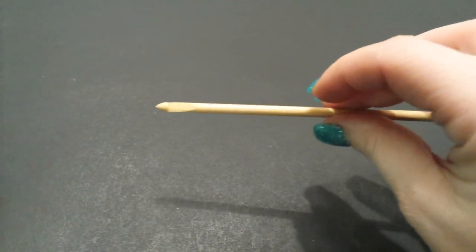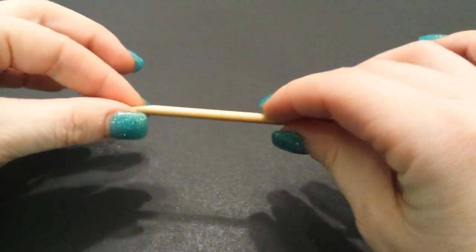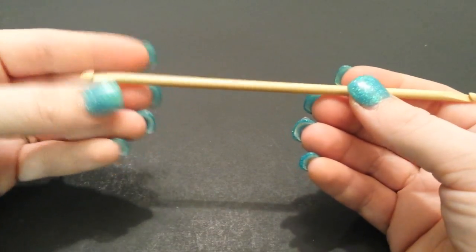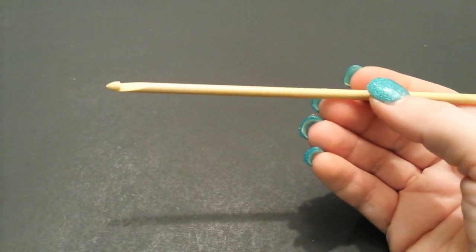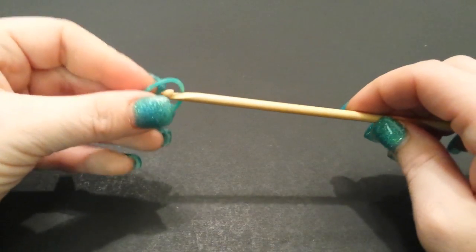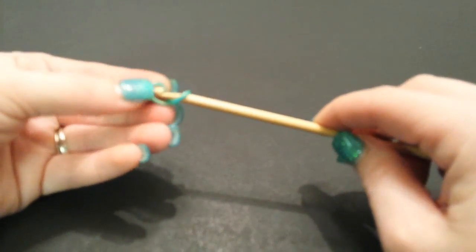To make this bracelet, you will want to have either 2 hooks or a double-ended hook, which works really good. Either one is fine though, and you'll need 1 C-clip. I'm going to use my limited edition bands. I feel like they work the best, and we're going to make a cat band.